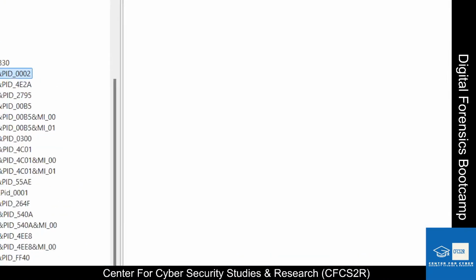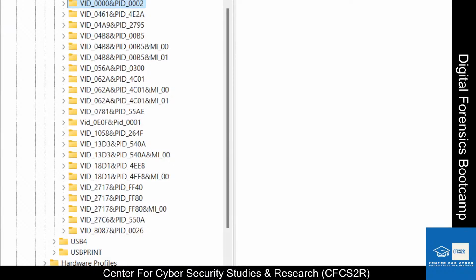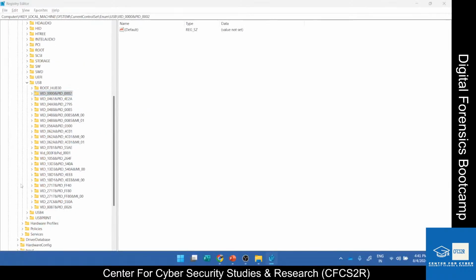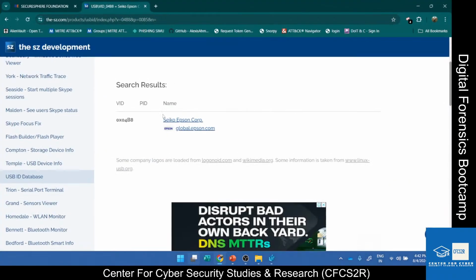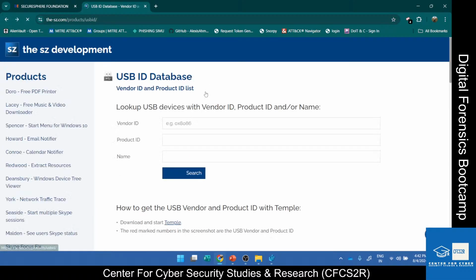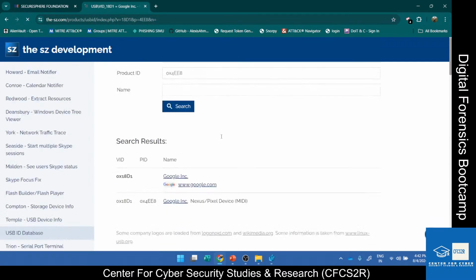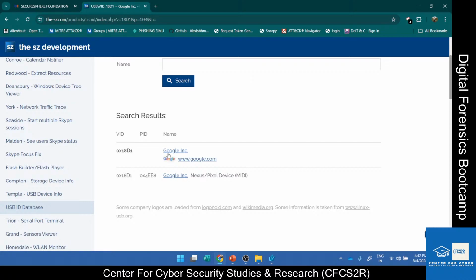Let's take this particular one, 18D1, 4EE8. Let's check. It is saying it is Google Inc.